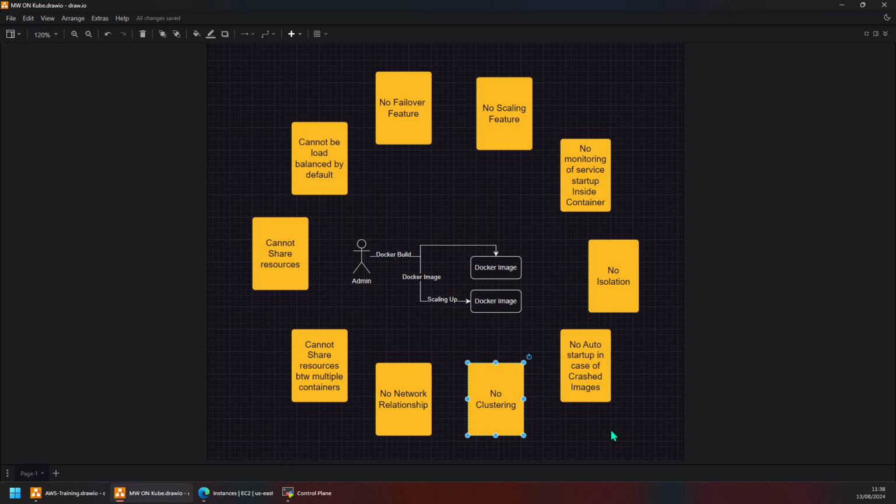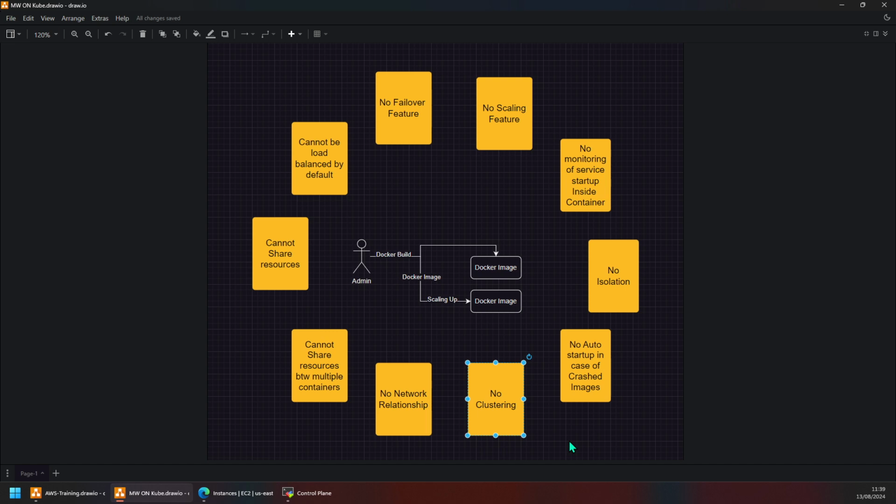And there is no clustering. Yes, a very big defect in Docker is that there's no clustering, because Docker was never designed to have all these features. So I'm not blaming Docker, because Docker is a containerization platform. I'm not blaming it for not having this feature, because it was not designed to do so. Kubernetes is an orchestrator, so it is designed to do all this orchestration. This is something you should understand: I'm not complaining that Docker doesn't have it, but Docker was never designed to do these activities.